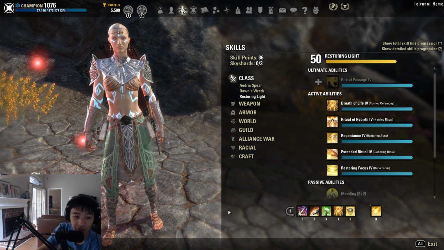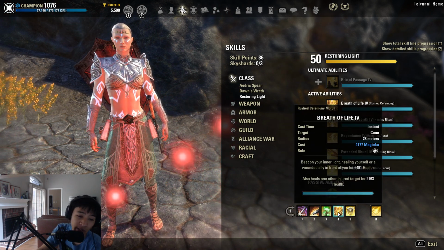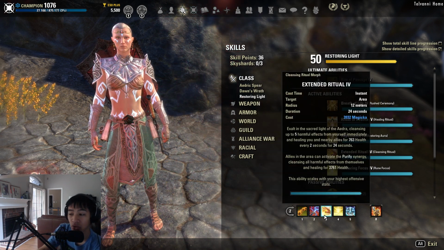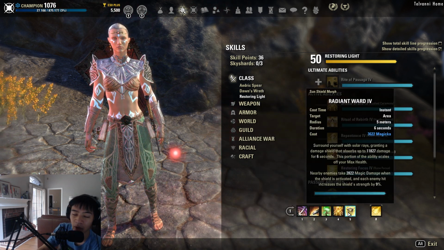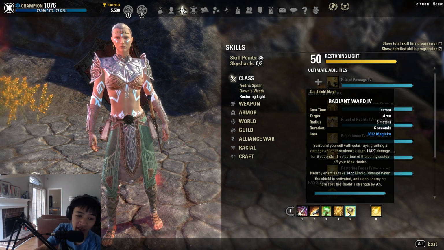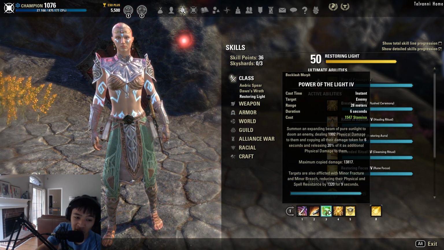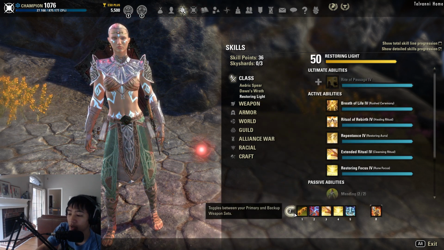But beyond that, the general rule of thumb is to basically find skills. You need at least one self-heal. So for example, Breath of Life would be a self-heal. On a Templar tank, Extended Ritual would also be considered a self-heal. Not a very strong self-heal, but a self-heal nonetheless. And then depending on whether you have a class shield, you want a shield. So for example on a Templar it'd be Radiant Ward, for a Dragonknight it'd be Igneous Shield or Fragmented Shield. And then you want to take a look at anything that can provide any sort of group utility. So for example Engulfing Flames on a DK, Power of the Light as a Templar tank here.